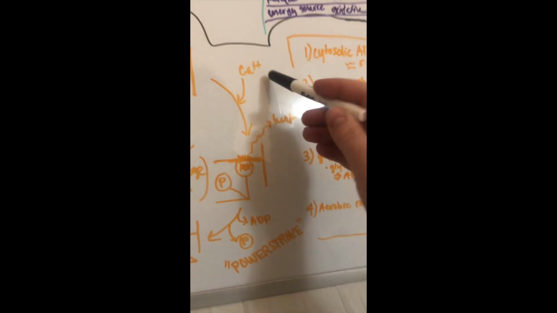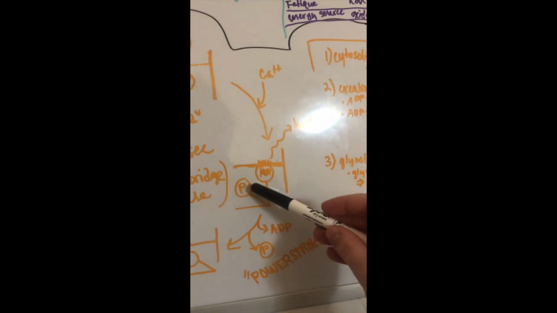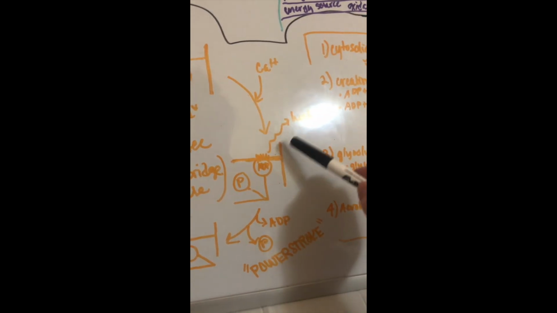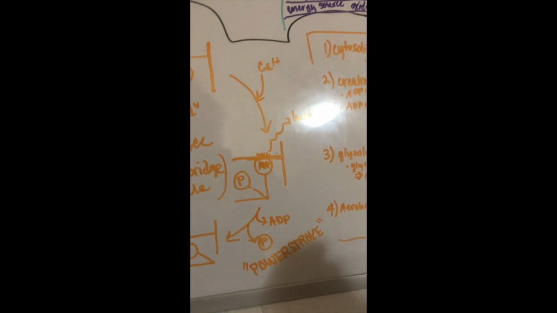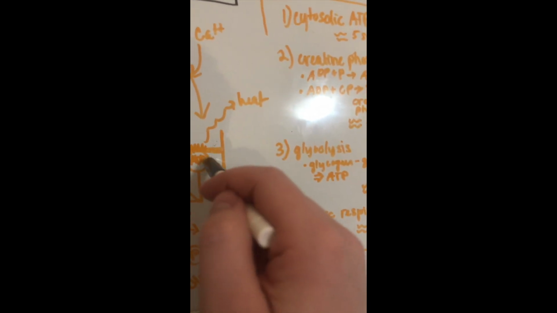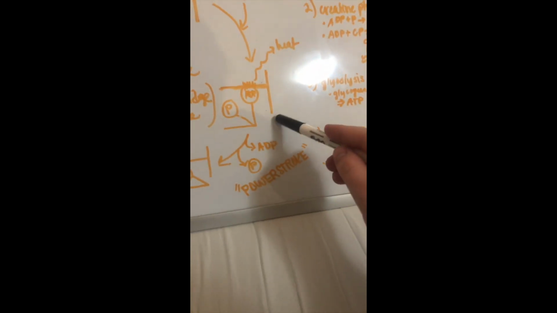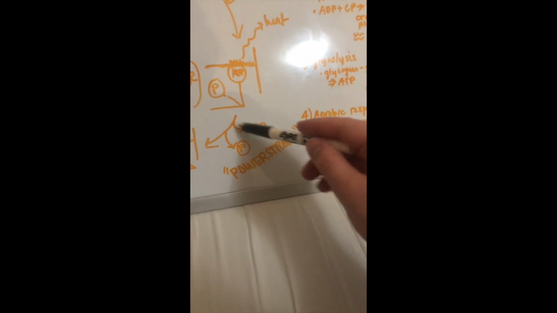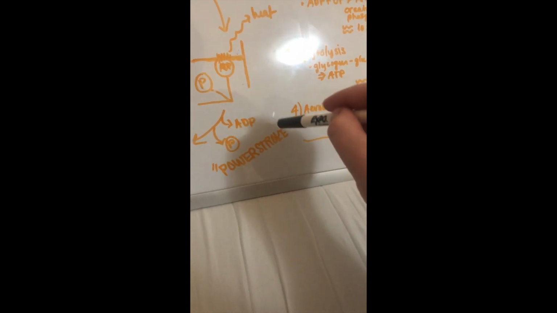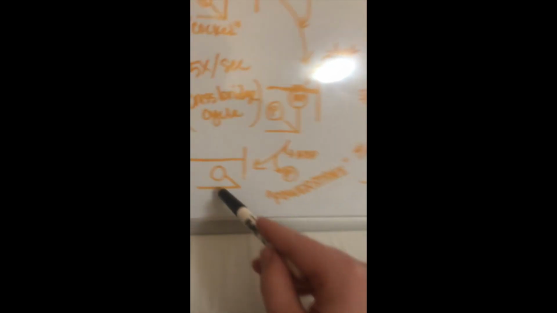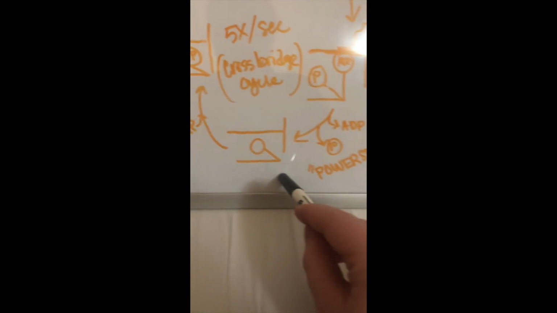Now, what happens next is you have an inflow of calcium, and calcium decapitates the phosphate, and it causes the actin to be bound to the ATP head. And that binding causes heat to be released. Now we have our ADP and our phosphate, that energy has been used up in this process, and they leave. And this is called the power stroke. Now we kind of have this lonely poor guy down here. This is the uncocked position.